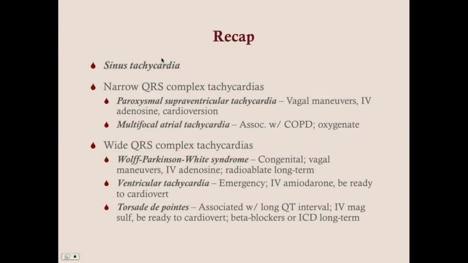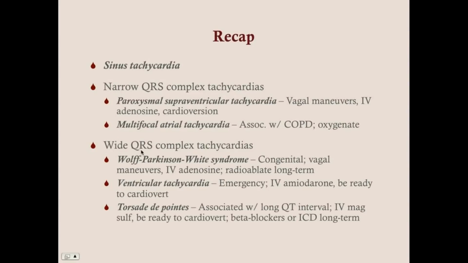So let's just recap here. So we had sinus tachycardia, which can be normal. Treat the underlying cause. The narrow QRS complex tachycardias, PSVT. We use vagal maneuvers, IV adenosine, cardioversion. Multifocal atrial tachycardia will have the various looking P waves, usually not as high a rate as in PSVT. This is associated with COPD or any hypoxic disorder. We treat these patients with oxygenation.